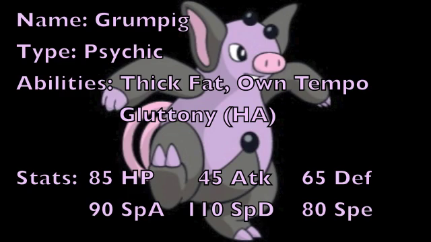And then its third ability, which is its hidden ability, is known as Gluttony, which makes it so that berries will activate when you go below half of your health, as opposed to when they normally would. So for example, a Salac Berry, which would increase your speed when you go below 25% of your health, will actually now increase your speed when you go below 50% of your health, which is a really cool ability to use if you want to run some type of offensive Grumpig, which is one of the sets that I have for you in this video later on.